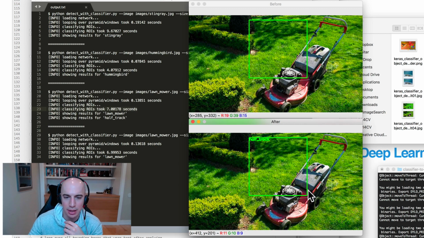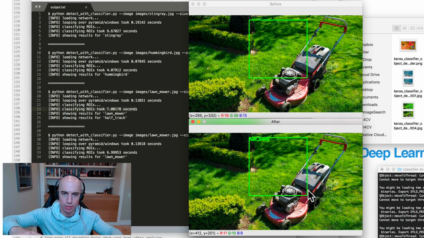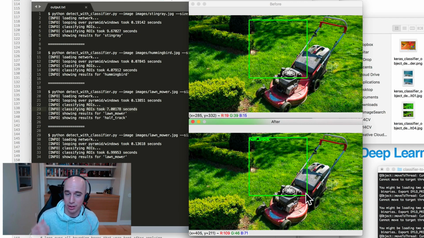Well, a half track is actually a military vehicle that's similar to a Jeep or a truck that has standard wheels and an axle on the front. And then it has those tracks, similar to an excavator, on the back. So it's generally used in situations where you need more mobility, you need more traction. And it's called half track because the front is normal wheels and then the back is your track. So I guess it's kind of like a weird mullet of a car, party in the back, business in the front, applied to a car. I'm not here to judge, but I think you get the general idea of what we're doing here.